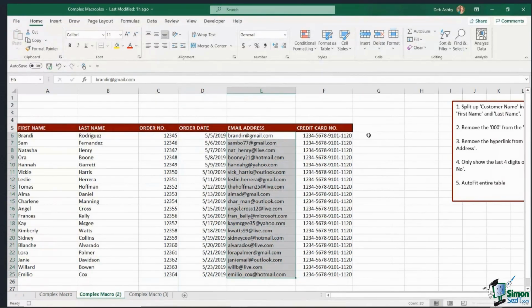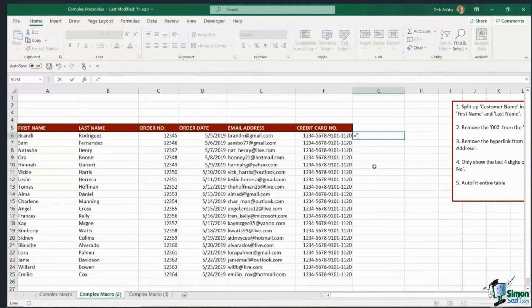So the final thing I want to do here is just show these last 4 digits. So I'm going to use a little bit of a formula. We're going to type in equals, and in quote marks, I'm going to say asterisk, asterisk, dash, dash. And then we're going to basically concatenate using the RIGHT function, text in cell F6, and I want to pull out the last 4 characters.